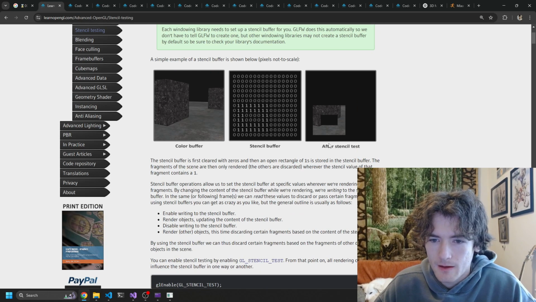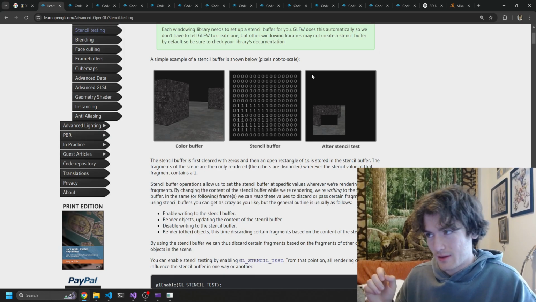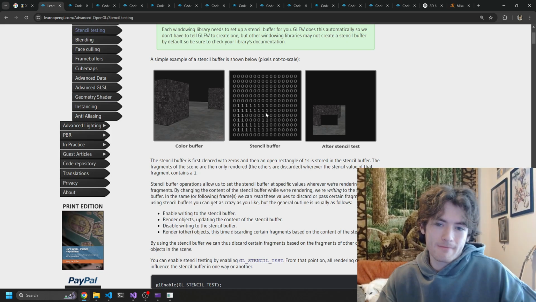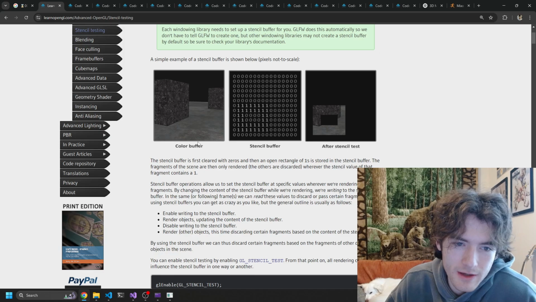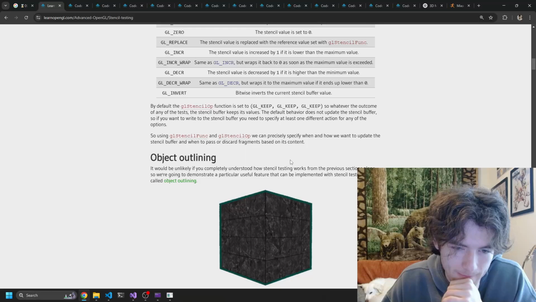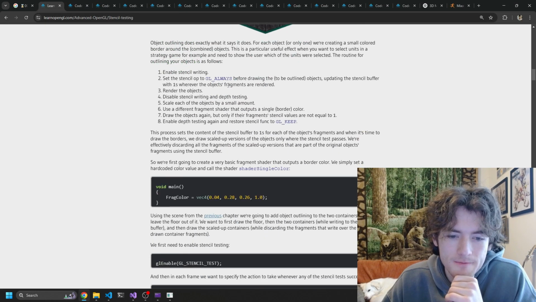And then you could use a stencil buffer for drawing on a screen, where you tell your shader, hey, only draw the pixels of the stencil buffer that have a 1. So here you can see this is what the regular image would be, but when you have this square stencil buffer, it'll only draw the pixels that are in the shape of the stencil buffer 1s. You get the idea. And then you could use that for making object outlines.